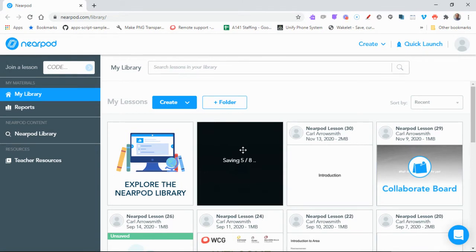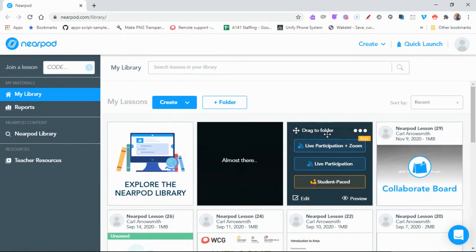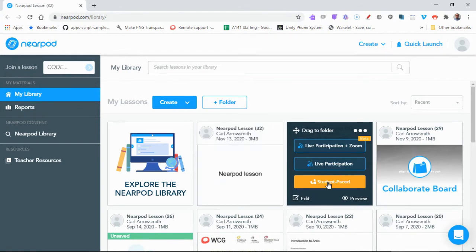Now it's just saving that, and while it's doing it, let me just show you one other one. You can deliver these sessions in a few different ways. Student paced means that you're just going to supply a link to the student and they can go on and watch the resources, they can do the quizzes and things at their own pace. So it's not all in collaboration as part of one lesson. That might work quite well for certain things. You can also do it as live participation, and this is the one we're going to do in a second. And this will allow you to work with the students and you'll see the results instantly as it's happening.